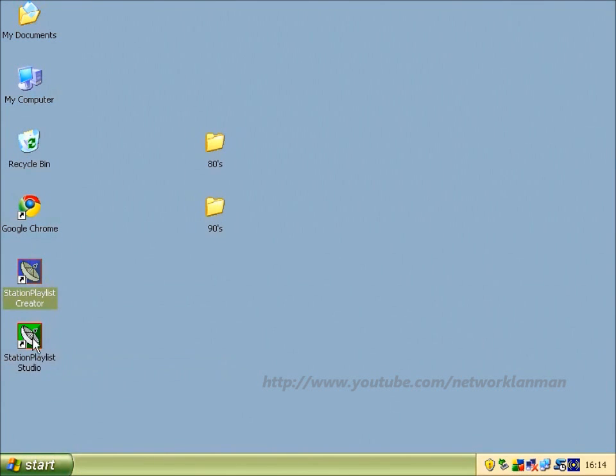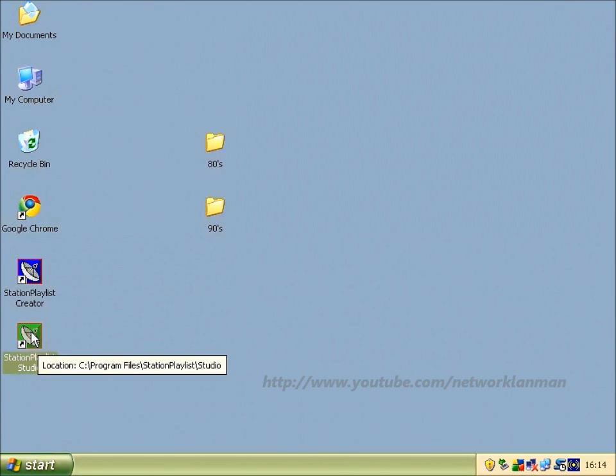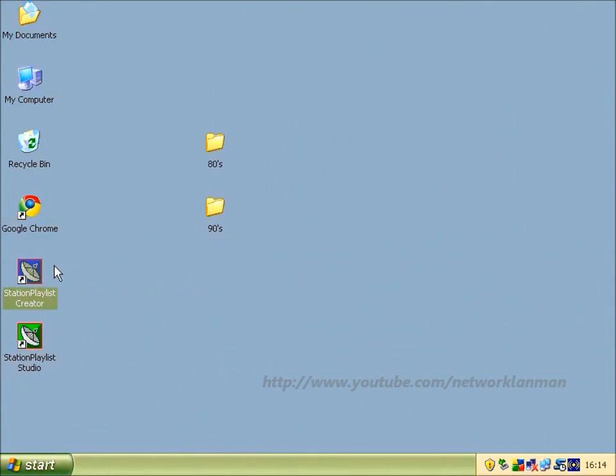With Station Playlist, it comes with two separate modules, one called Creator and one called Studio. Studio is like your DJ console. It's what your radio personnel would use to interact with the station, and Creator is what your programming manager, or the person who manages the music on the station, would use. So people behind the scenes tell the station what songs to play and when, and what commercials to play and everything like that. And if you're a really small radio station, like this example station, you're all the same person. First thing we're going to need to do is define our station by using Creator.